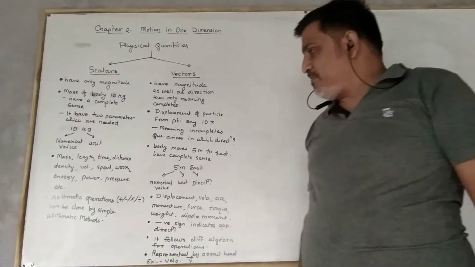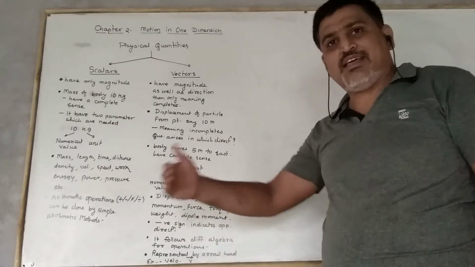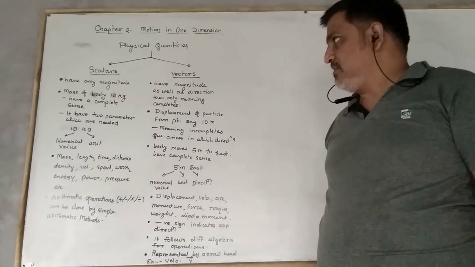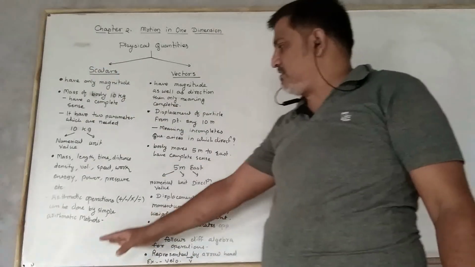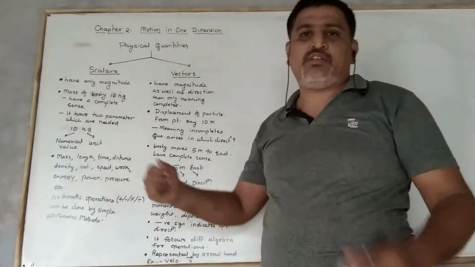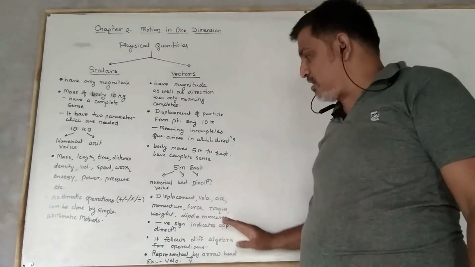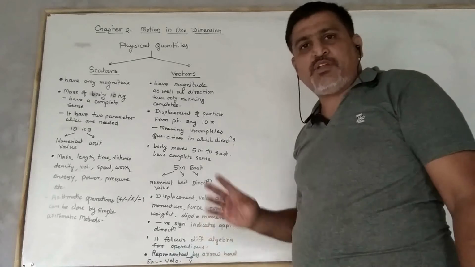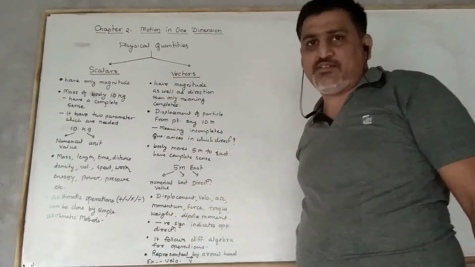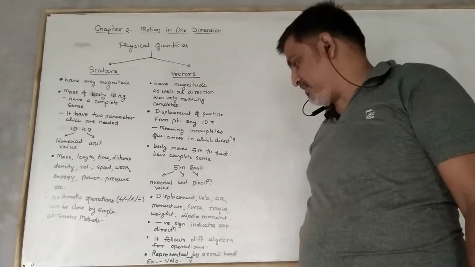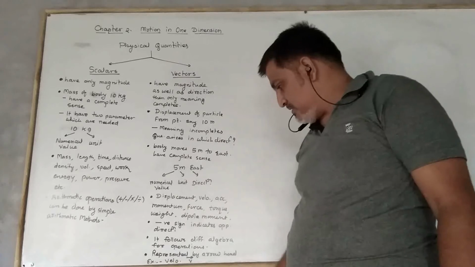It follows different rules other than arithmetic methods. We have seen in case of the scalar, that scalar arithmetic operation can be done using the simple arithmetic methods. But here you can't do addition, subtraction, multiplication and division of this scalar using simple arithmetic methods. You can't. Different rules are there. It follows a different algebra to do these operations.